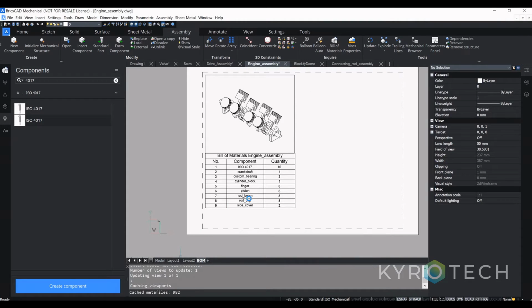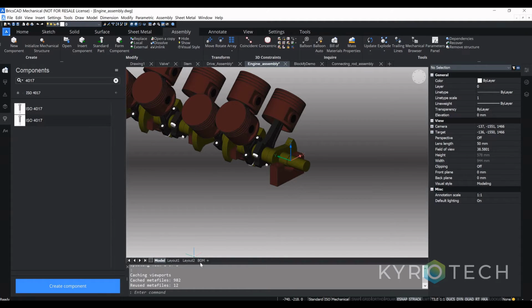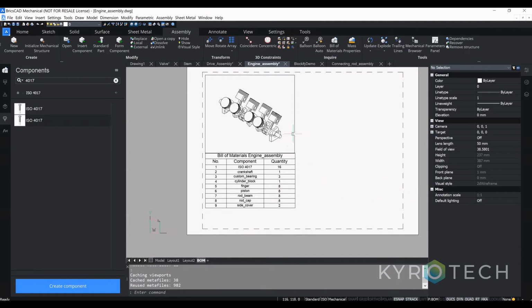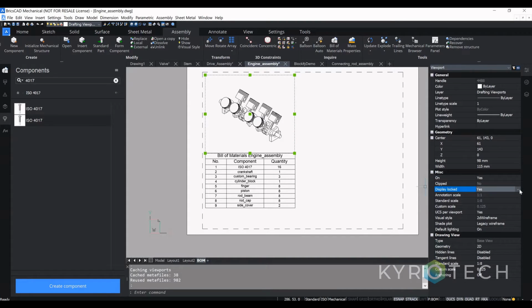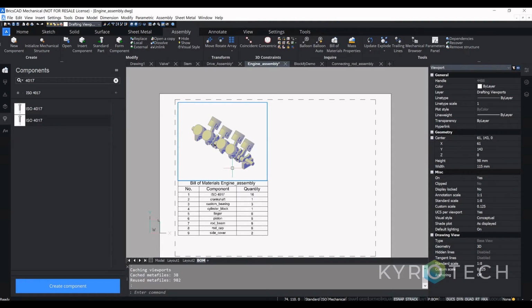Just to get a better idea, if you go back to the model, it is visible there. Similarly in the BOM page in the paper space, if I shift this model to a 3D view, then you get an idea the nuts and bolts have started showing up. So this is how BricsCAD helps you to shorten the design time by not regenerating and reiterating your work again and again. If there are many small changes in the design from the client or from the customer, this is how BricsCAD helps you to design it faster.